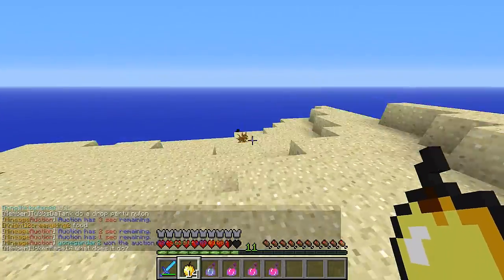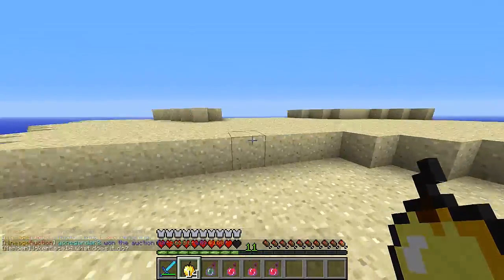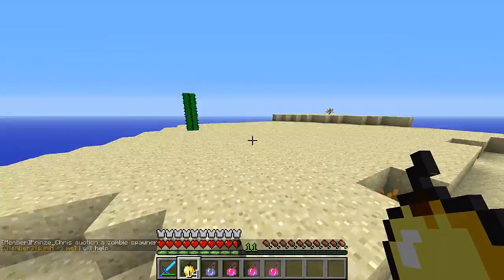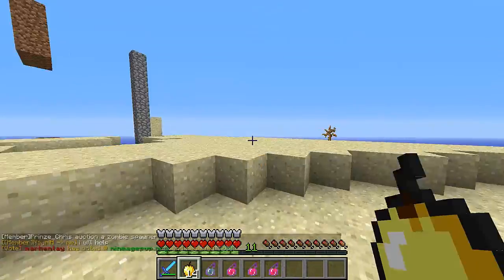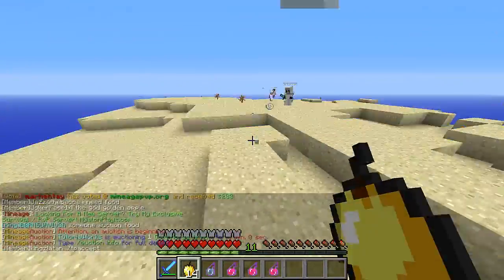This sucks. Yeah, I want to lure this guy way away from the desert. Or let's get him over here. And yeah, let's lure him. Pretty sure his god apple effects have worn off a little bit, so we might be able to take him here. Unless he has another god apple, then we're done.